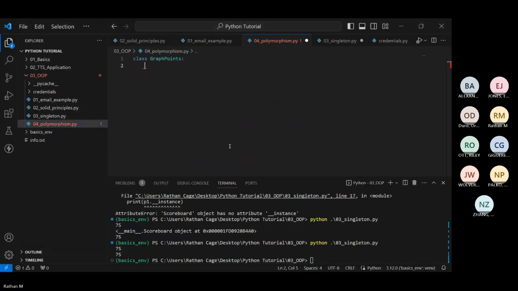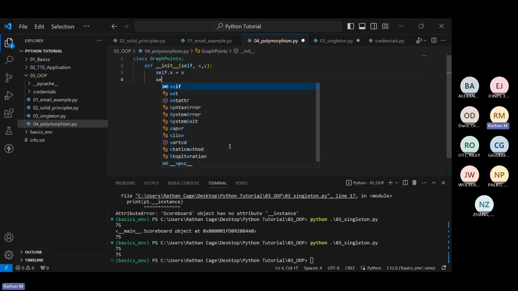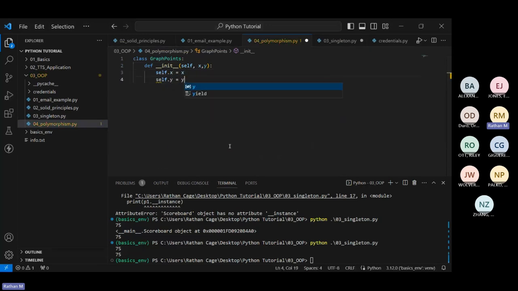First, let's create a simple constructor. For a constructor, you need to have x and y, 2 points. And I'll just write self.x equals x and self.y equals y.